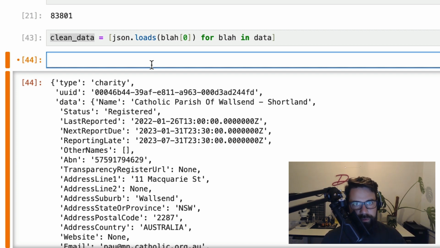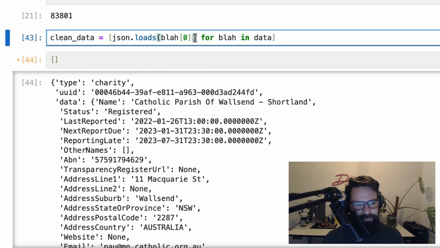But to stay true to our goal, let's go ahead and write a list comprehension. I'm going to do it separate to the previous one, only because we're getting a bit complex. Even this is starting to look a bit weird, and if you've never seen this code before, you'd be like, what is this actually doing? And that's where comments can help. So let's try to select those 3 columns that I mentioned earlier: the UUID, the name, and the ABN, and let's build a data frame out of that.